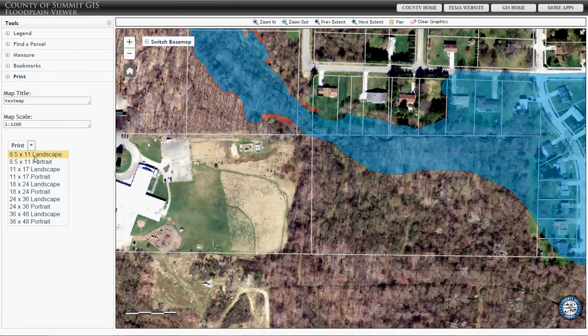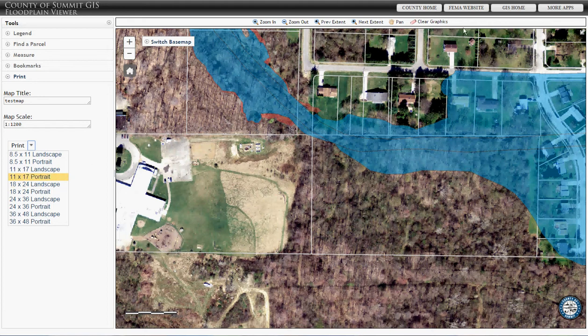Now you can also print to a specific paper size as they're listed here. But please be aware your ratio scale may not fit on one of these paper sizes. It may be too big. So you may want to print to one of these standard sheets of paper without a scale in there, and the map will just be not to scale.